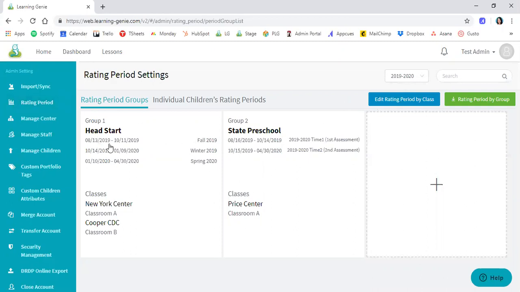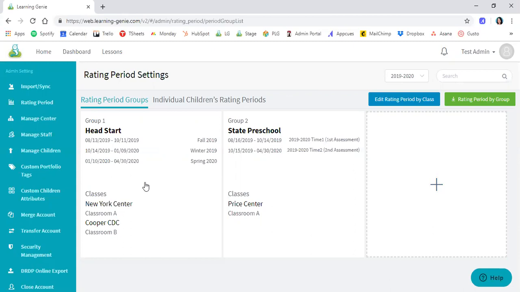The groups that you'll see here are broken up by the different date ranges of their assessments. If you have a program or a group of classes that all fall within the same rating period schedule, they would be in the same group here. If you have a different group of classes that fall under a different schedule, they would be in a separate group. If you have some classes that don't fall under these two date ranges and you need to make a third group, you can do so here. This will walk you through from the beginning to set all of your date ranges for a new group, and it'll also ask you to assign classes to that particular group.